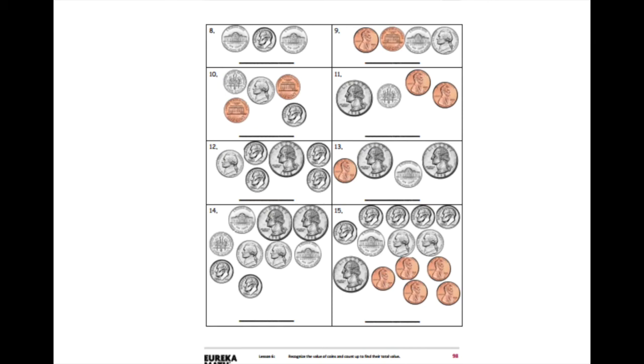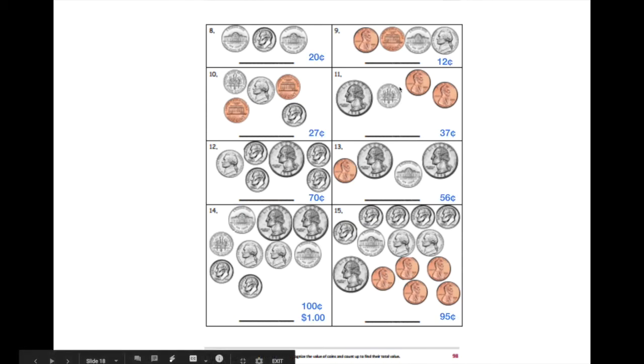Alright, let's call that good for now, and go over some of these answers together. I didn't put it right on the line because I couldn't get it to fit very well. So it's somewhere in the box. The value of that box of coins is somewhere in the box in blue.